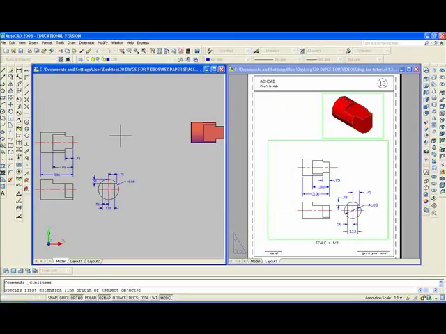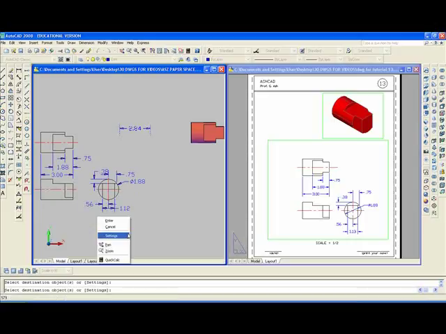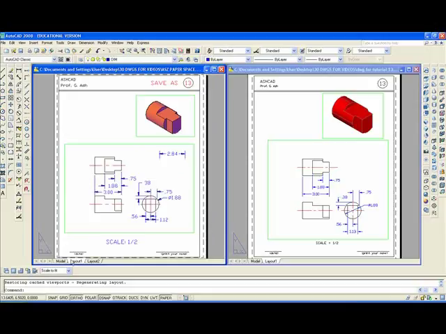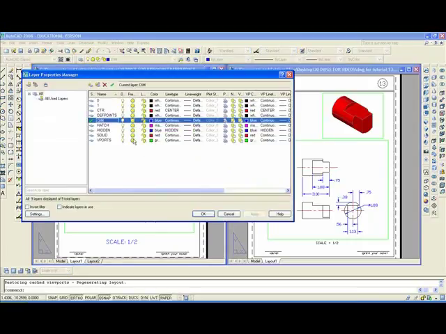Now I can put any dimension up here. And I can use the match property to, I just select them. That's all you gotta do is select them. Of course, you might have to move them around a bit. Whatever, but you get the idea. So now I could go back into layout mode and the drawing looks a little bit better. And I can finish up by freezing the viewports layer.